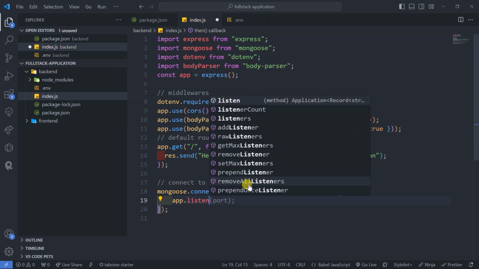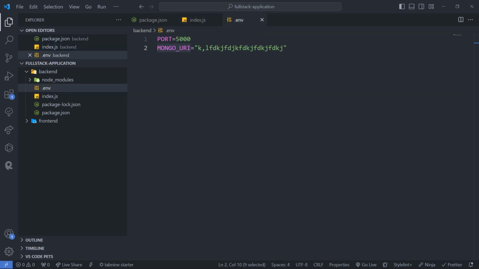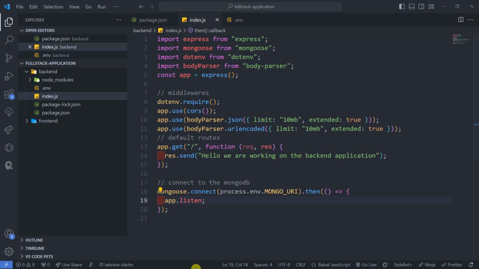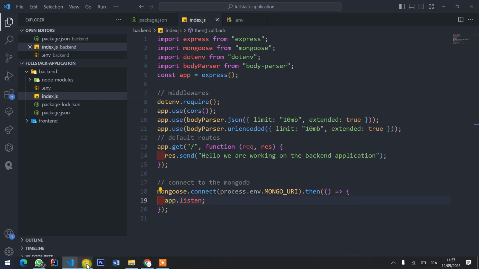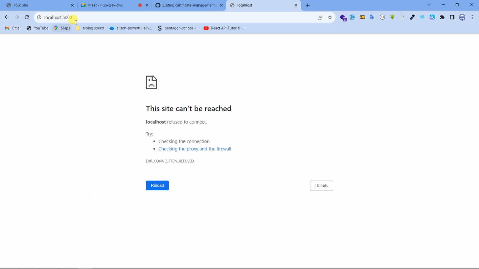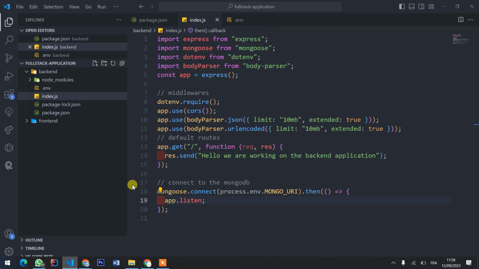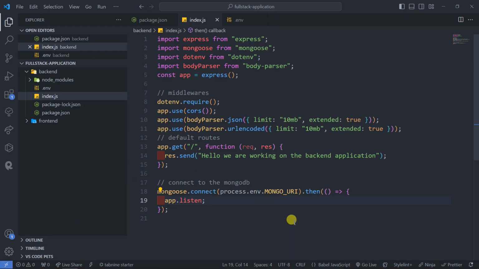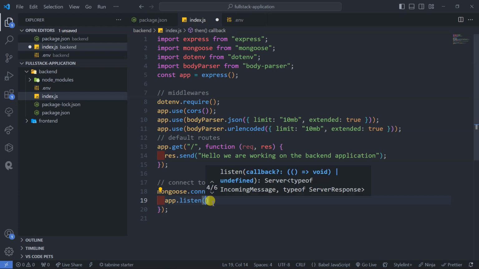I want this application to listen on the port. The port I'm going to use was customized here already. It is port 5000. So I want my application to listen there, meaning it has to be seen from a local browser on port 5000. That's what I'm trying to make there. So after reaching this level, app.listen, then you need to specify the port.